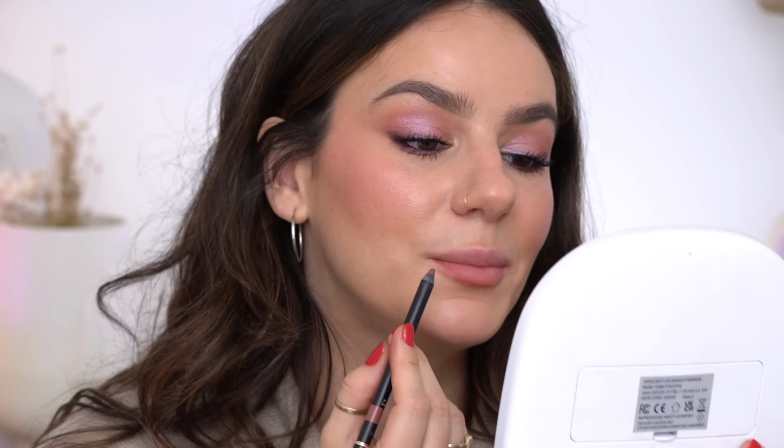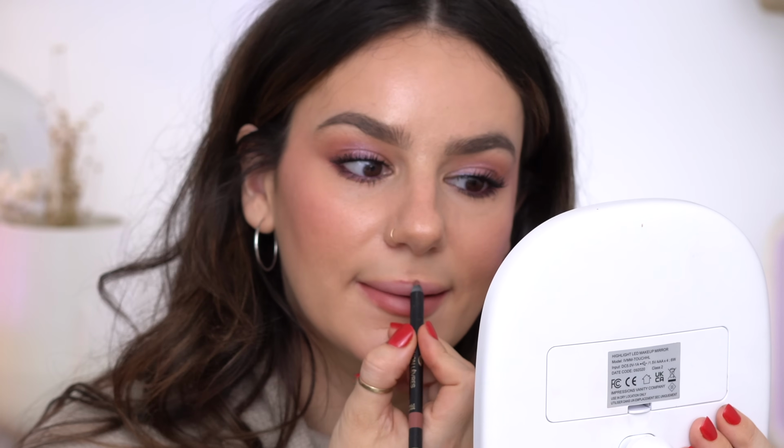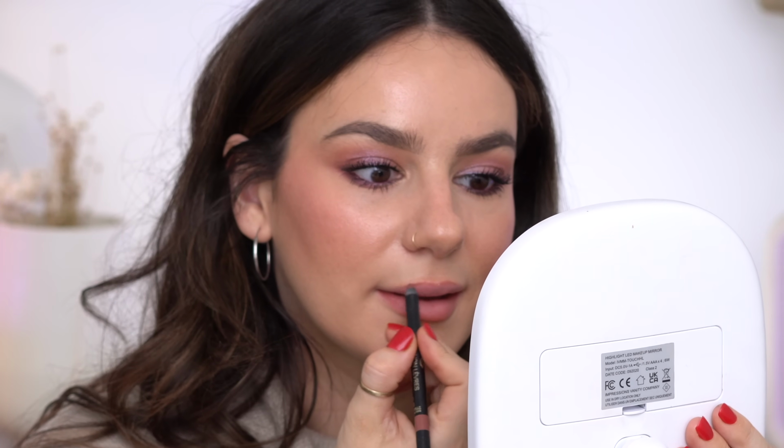That color is so pretty. It's a great color. Okay, so that is very, very smooth. I love that. I'm gonna try the other one. This is the 162 that I've been having issues with, and I wanna see if it works better. So I put it in and then I try to blend it in. I feel like it either over blends, and then if it dries down or if I try to go over it, it's too dry and it won't blend in.